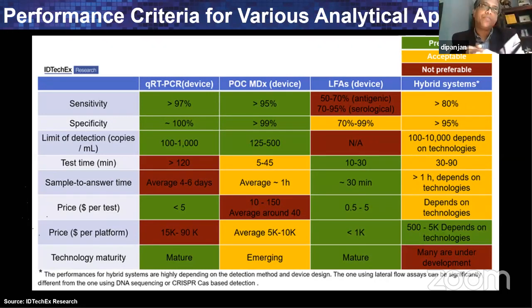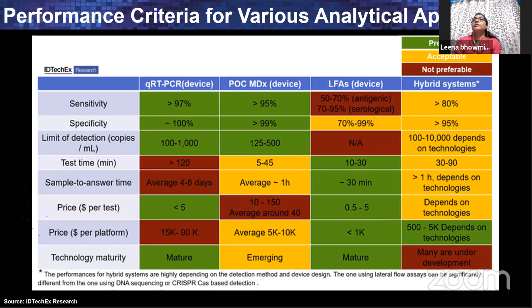Point of care test, that means the test that can be done at the site of the testing. That means the person comes in, you collect the samples, and you start testing. That is rapidly coming up. And the only downside is that its sensitivity needs to go up, and also the price needs to go down, because in order for us to increase the applicability of the point of care test, we need to bring the cost down.